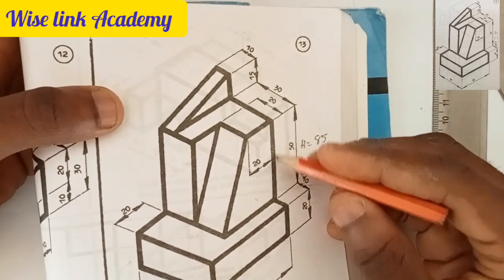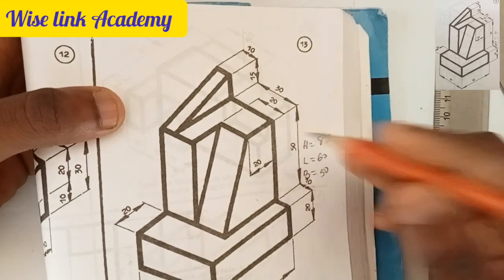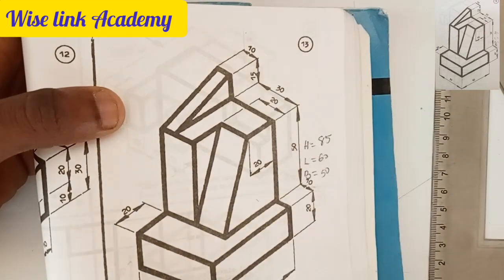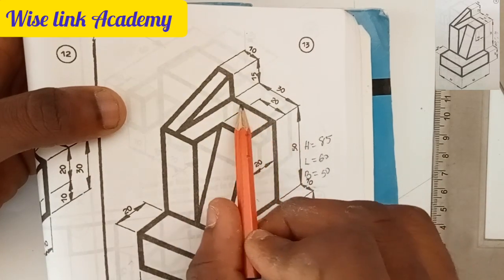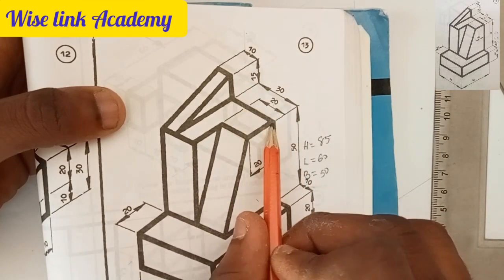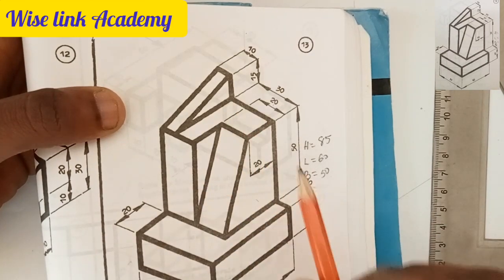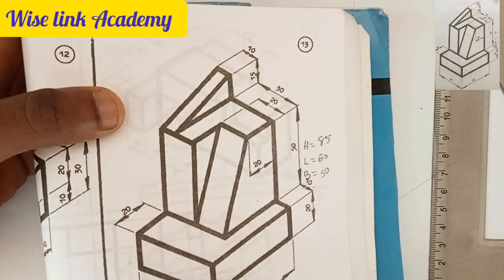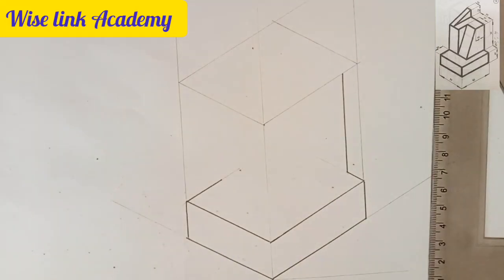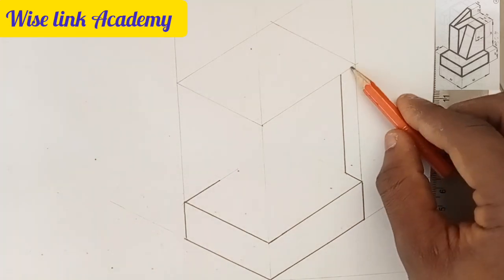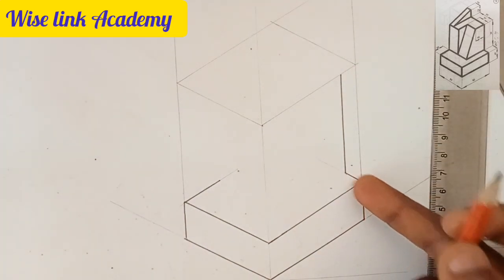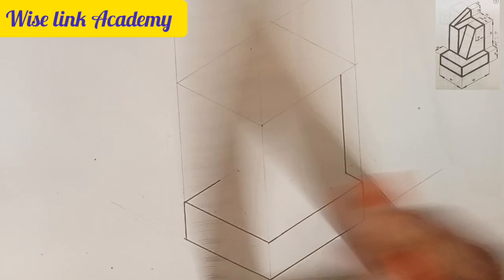So I've successfully drawn this 50. From here to here is 50, isn't it? What do you notice? They said upward like this, upward here. They said from here to here is 20, and from here to here is what? 30. Let's draw that 20 and 30 out first. So let's do that. So at this point, we are neglecting all this one because the thing has entered inside. So we are using this.